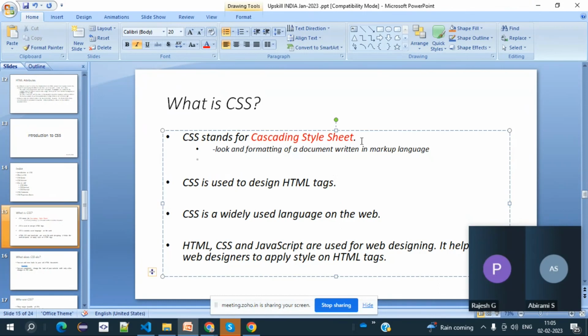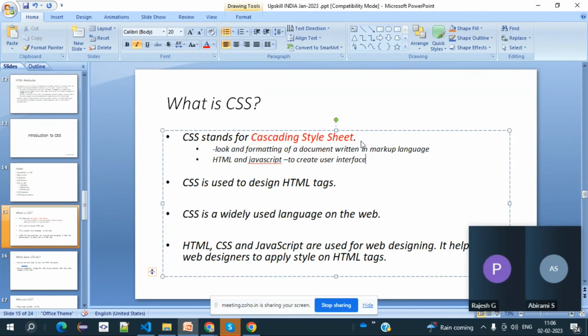CSS is also used along with HTML and JavaScript, mainly in most of the websites, especially to create user interface. I hope you know the meaning of user interface: GUI based, graphical user interface.